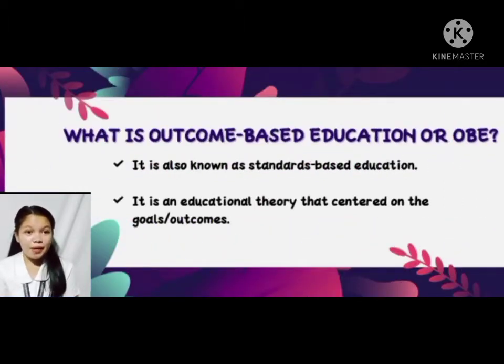What is outcome based education or OBE? Well, it is also known as standards based education. It is an educational theory that's centered on the goals or outcomes. This means that it no longer focuses on trying to finish everything. Instead, the focus is on how the students will be able to reach the main outcome or the main goal.